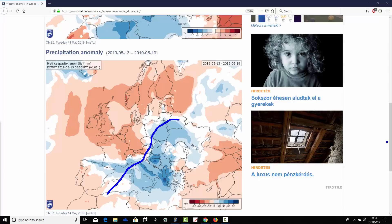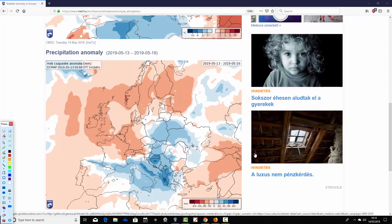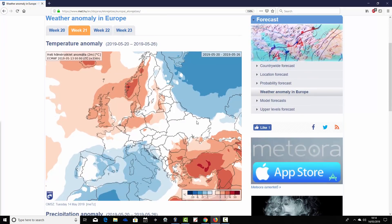Much of the central eastern Mediterranean — down towards Greece — is substantially above average for precipitation in the week ahead, with potentially quite heavy thunderstorms. That extends up through the Balkans and into the eastern side of Europe. Out to the west it looks a lot drier — much of northern Europe and Scandinavia is generally drier than average, as are central and western parts of Europe, with the UK and Ireland substantially drier than average. So high pressure will dominate the north and west, with low pressure more influential in the southeast, particularly around Italy and Greece.